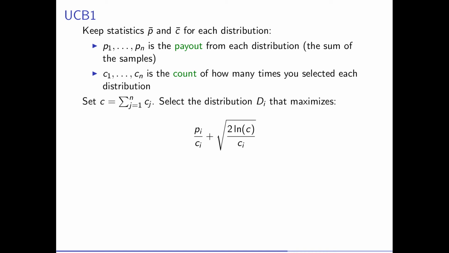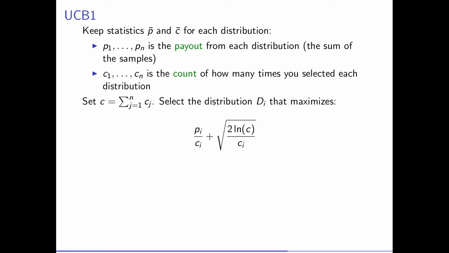Now I will tell you about the algorithm called UCB1. It is an algorithm for doing what's called a multi-armed bandit problem. So called because slot machines are affectionately known as one-armed bandits, because they steal your money and they have just the one arm lever that you pull to play. So a multi-armed bandit is you have lots of slot machines. They're all taking your money. Okay, so here's the algorithm.